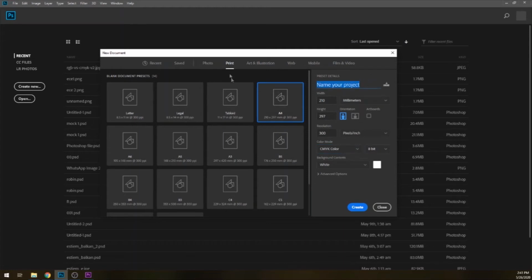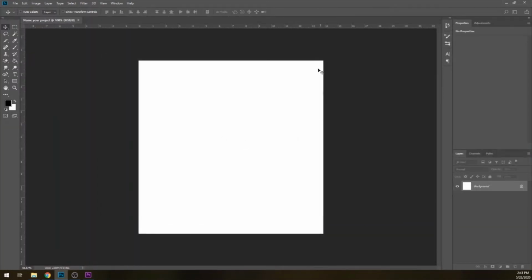So since we are going to open something for the web, we'll check the pixels, we'll pick the size of the project, we'll pick 72 resolution and change to RGB color mode. And when you click on the create button, you will get something like this. So that's one option how to create new file.